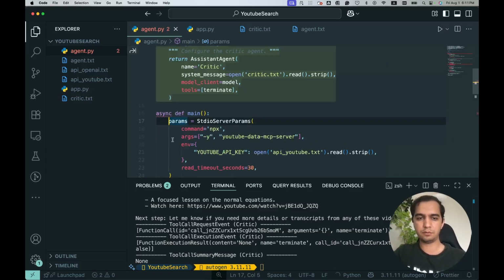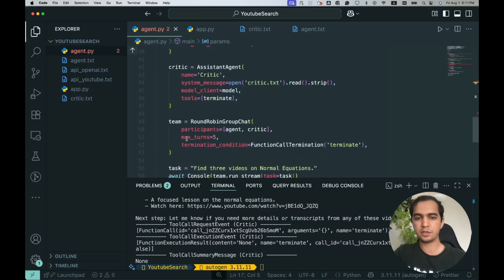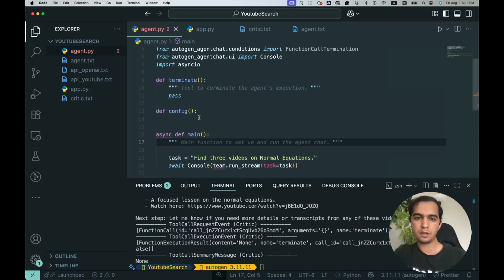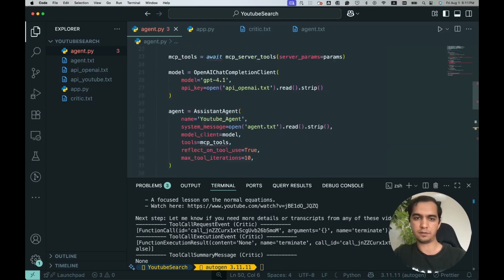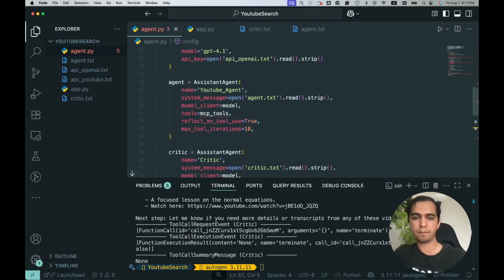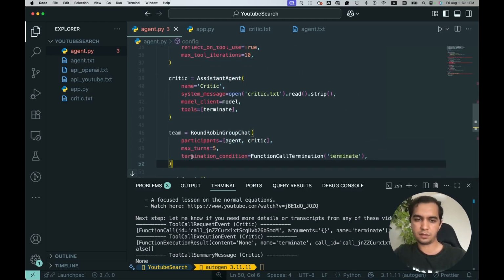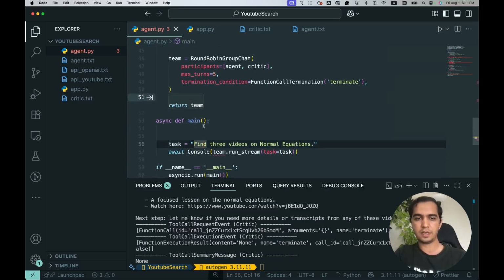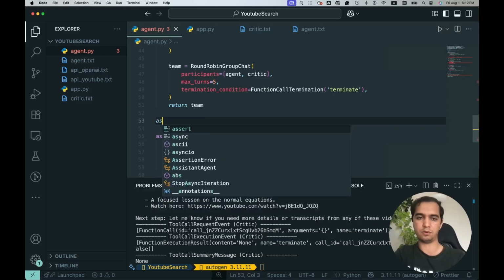and I will move all of these codes up until the theme definition to this config, and in the end it returns the theme. And then I need the orchestrate coroutine.